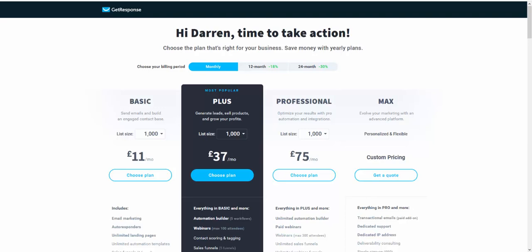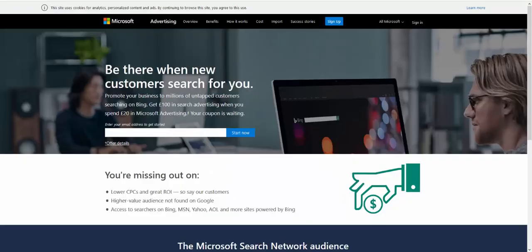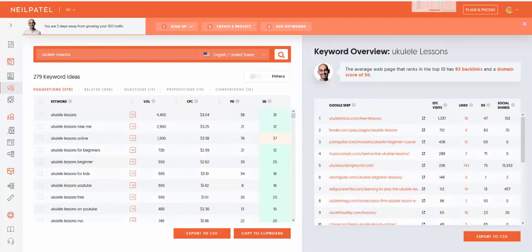And then how do you get traffic? You can use the Microsoft Ads network. Now this used to be Bing, it used to just be called Bing, really crazy name. The reason I'm suggesting this is it will be a lot slower than Google AdWords, but it's far easier to use. And you can literally go and get the best key phrases, really simple to do. So I'm on Ubersuggest, you can go and get ukulele lessons near me, ukulele lessons online.